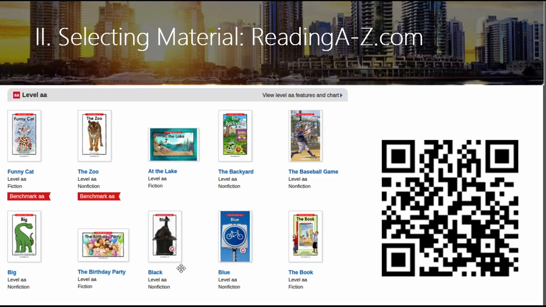readingatoz.com is mature. It's been around for, I think, over 20 years at this point, and every year they add more readers. All of their readers have real person reading audio, which is very important.